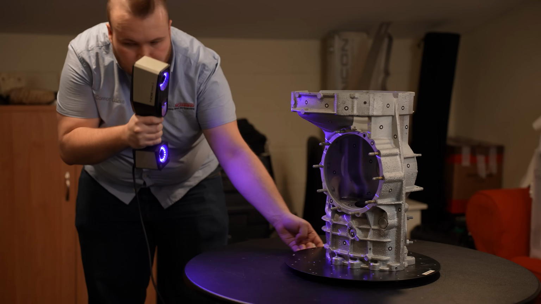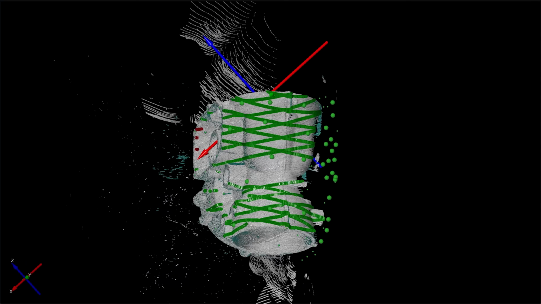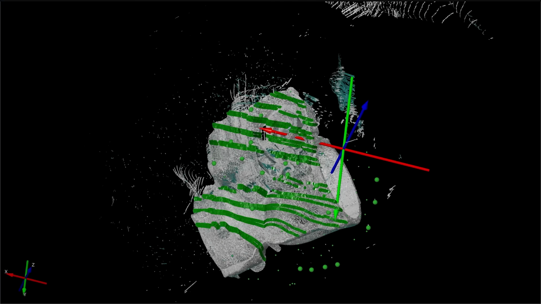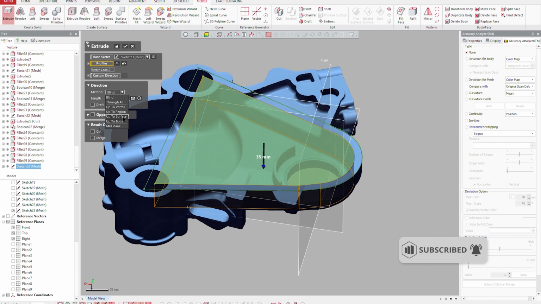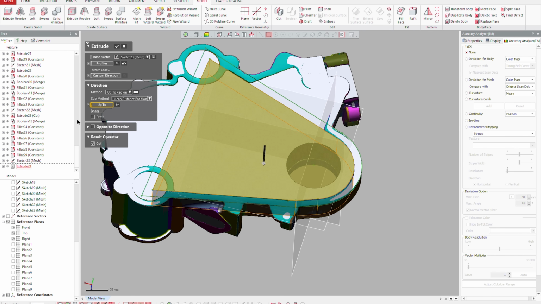So the main benefit of scan data is that it allows you to reverse engineer faster. You're using a model that is accurately measured, that you can constantly take measurement references from. The old method used to be using 2D or manual measurements that you're constantly having to refer to. It became a much more laborious process, whereas with a 3D model we can constantly reference it whilst we're modelling. It also allows us to extract features that are hard to model, such as organic curves or complex shapes.